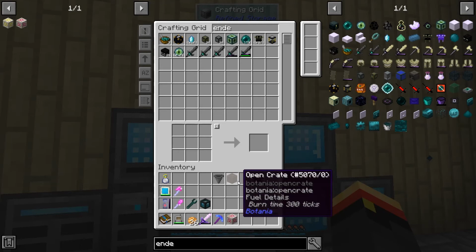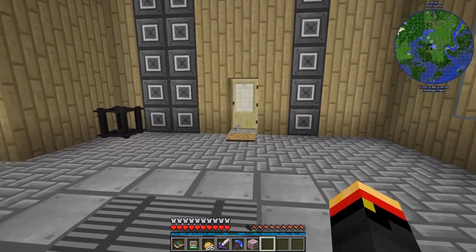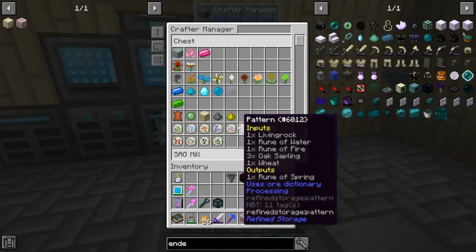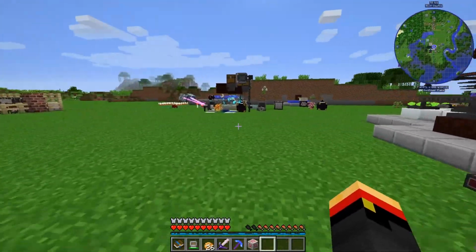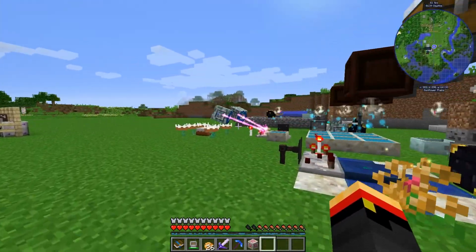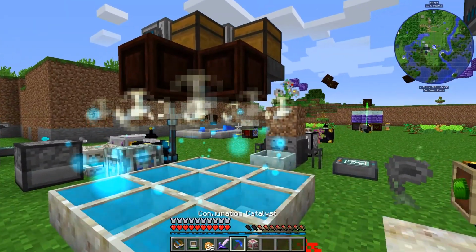Because the conjuration catalyst, we can't make patterns for this guy. We can't use Refined Storage to say 1 input equals 2 outputs. It doesn't work like that. It will not accept an input and an output in the same place. So, not going to be able to do that, but that's okay. We'll just move on. It's fine.